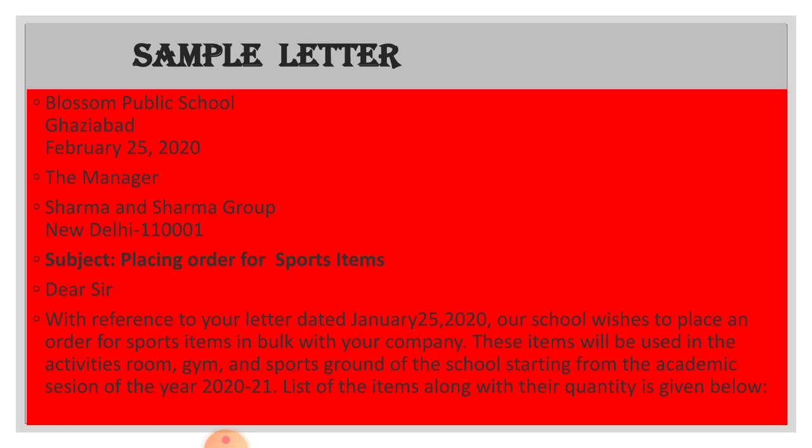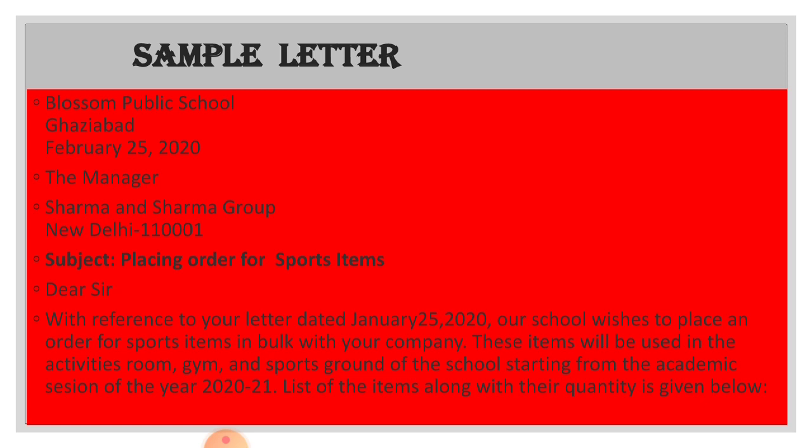110001. Now the subject. We can write the salutation first, that is Dear Sir, Dear Madam, Sir or Madam, and then we should write the subject, placing order for sports items, or for any other items that are mentioned in your question. Now to begin with the opening paragraph of the letter, we can write in this way: with reference to your letter dated January 25, 2020, our school wishes to place an order for sports items.